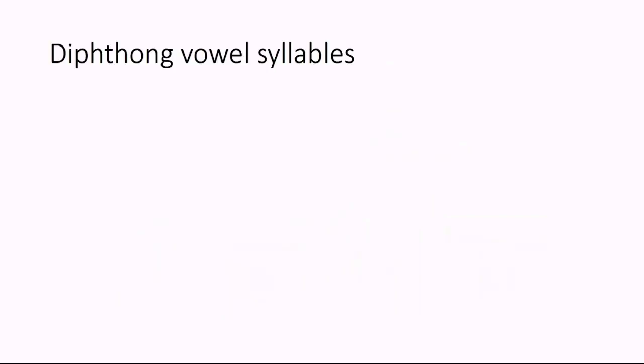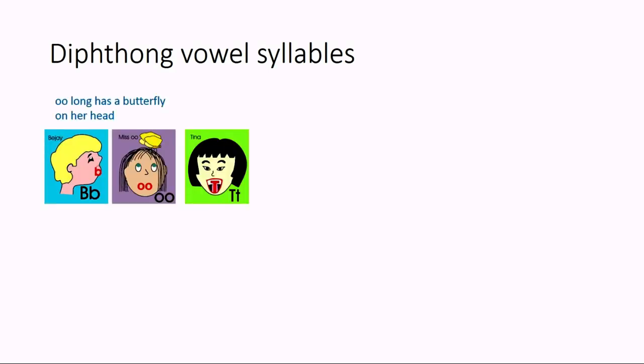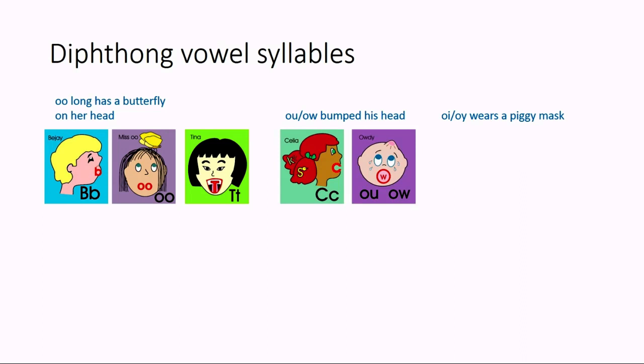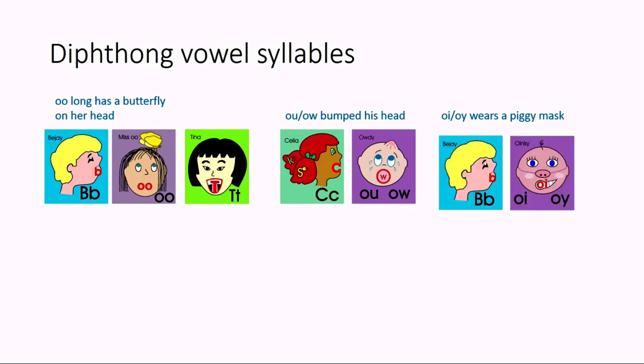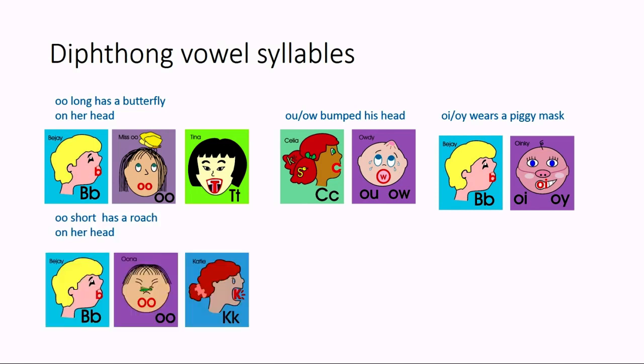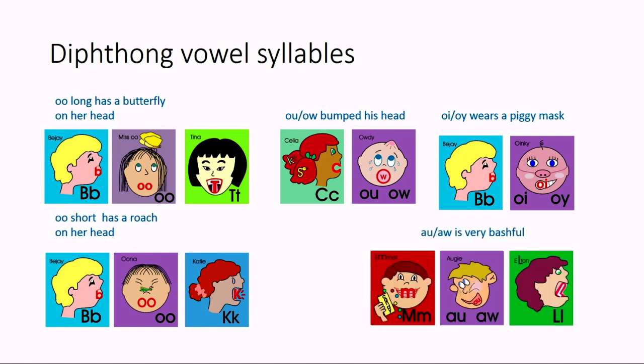Okay. With my grandson, if they had their own sound, they needed their own face, and so the alphabet kept having new births. So now we have oo, oot. So you had to see that oo as a unit. Ow, cow, oi, boy. Short O has that roachy bug on hers. Ook. And aw is very bashful. All, mall.